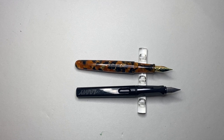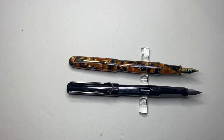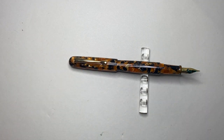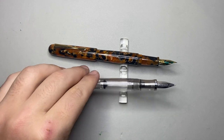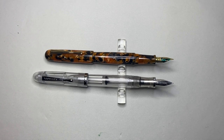I think the actual length of the Lamy is much better in the hand in terms of writing length. Now if we post these two, you can see posted they come out about the same length — it's a very comfortable pen in the hand when posted. One other pen I quickly wanted to show it alongside — just because I'm going to do a video where I show these two together — is the Noodler's Triple Tail, which is another modern flex pen, and it's a big pen.